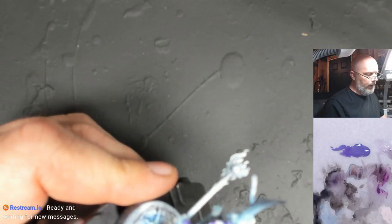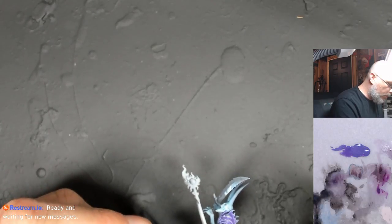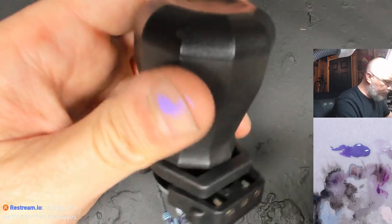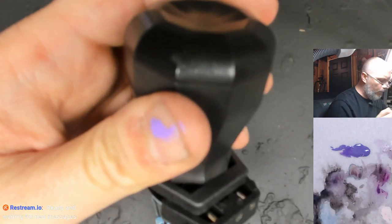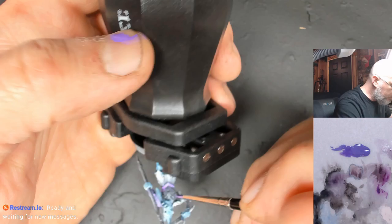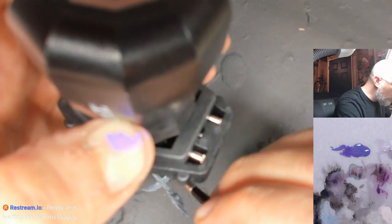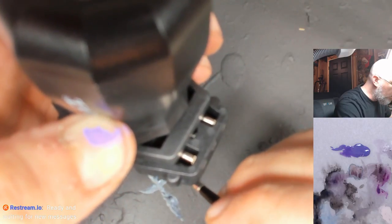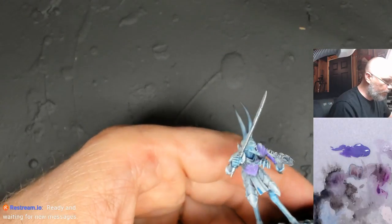So get to that breastplate quicker. Might be easier just to do it now. Get it out of the way. Come back and touch up that arm. There is a gold up on this, and I'm kind of not even worried about it. It's going to be easier to see if I just get all the purple painted in, then just paint the gold over it.